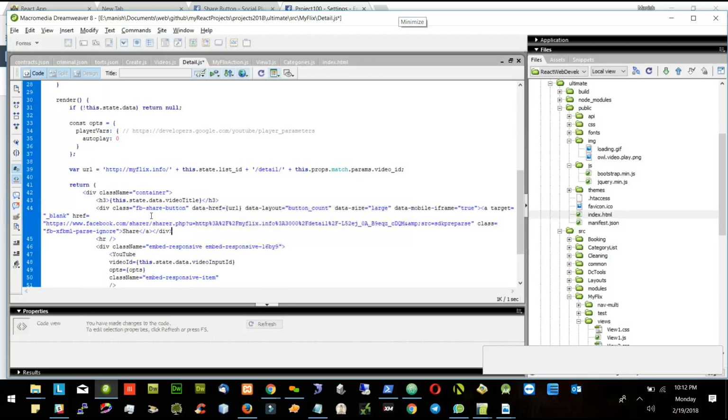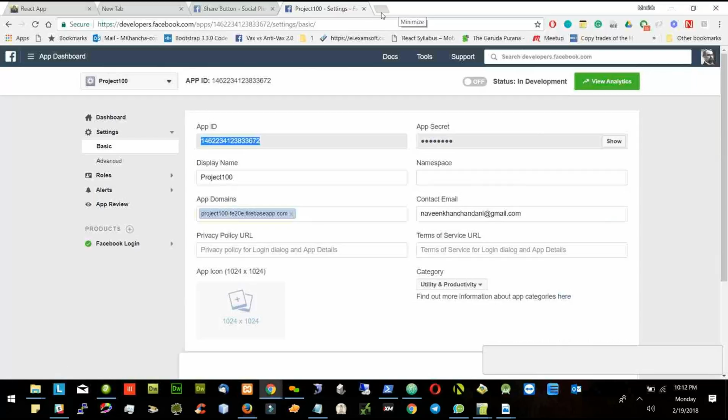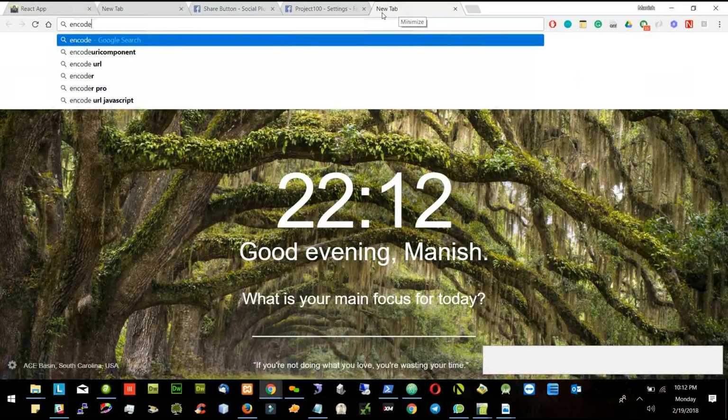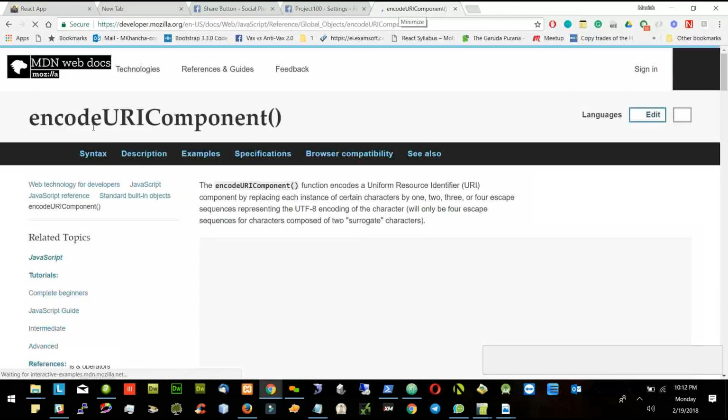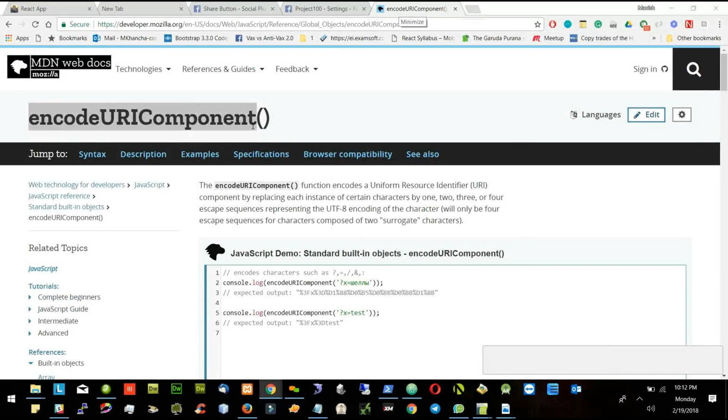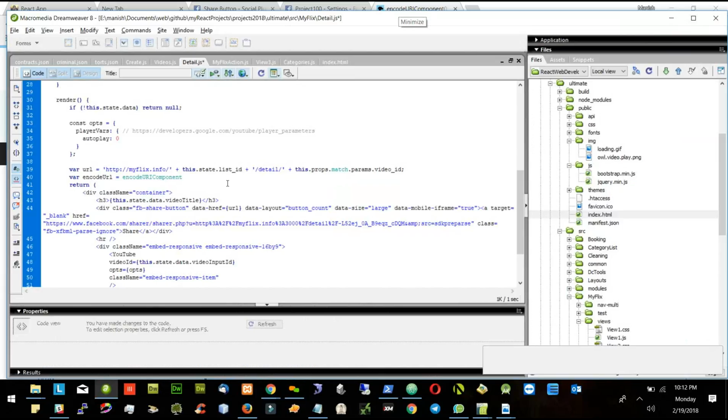Right now, okay, let's create another one. To encode it, I will use encodeURIComponent with the URL, and I will use it here.